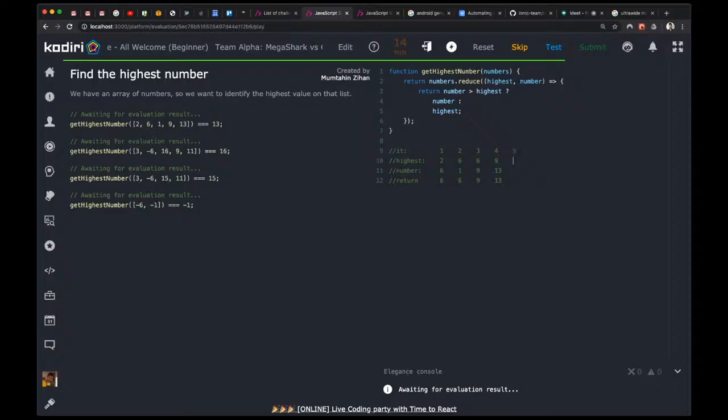Iteration number 5. What's the highest? Correct. Brilliant. She wasn't caught by the trap this time. Cool. That's correct. There is nothing, guys. We end at the end of iteration number 4. So eventually, that returns 13.